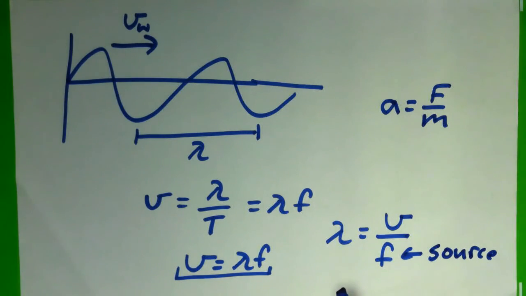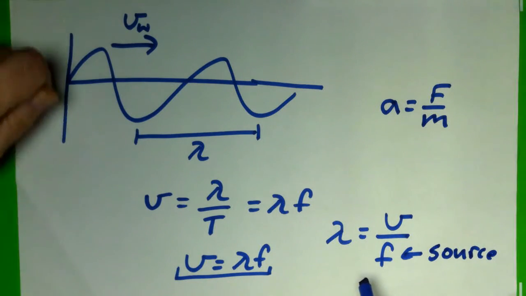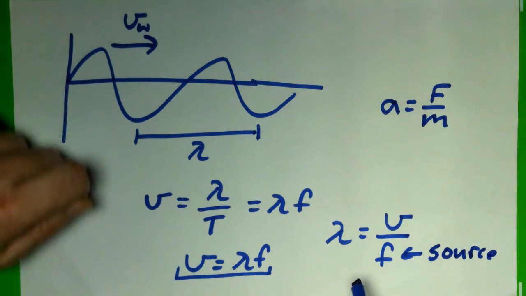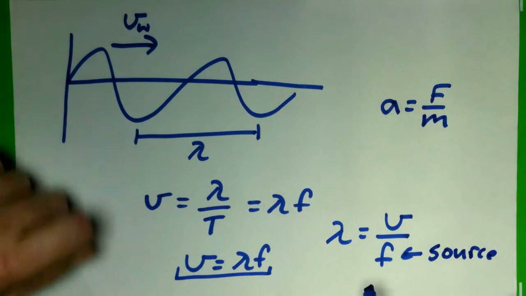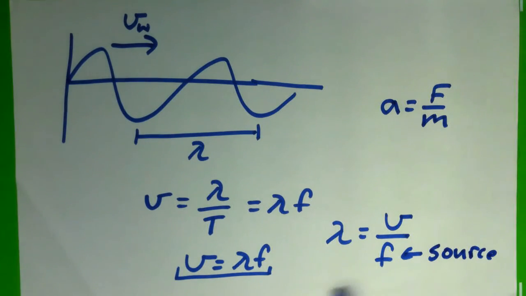If it's a sound wave, you might be tuning a speaker to oscillate at a certain frequency. So you're controlling that frequency. And so the frequency generally is a property of the source. It will only change if the source changes. So the frequency of the oscillations on my string will only change if I change that oscillation. Okay, so that's a property of the source.